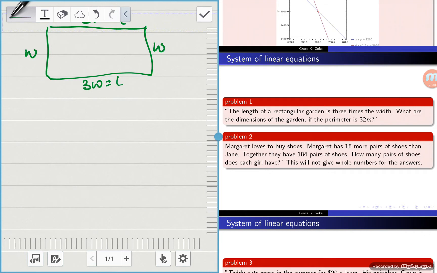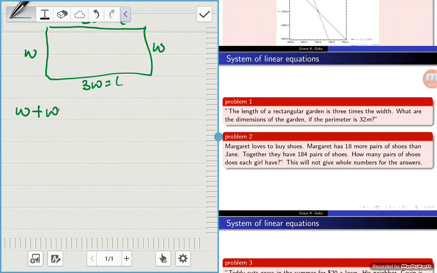So if we put down the total distance around this rectangular object, which is the W over here plus the W over there plus a 3W, and then another 3W up there, it should give us the total distance around our object here. So this is the perimeter.